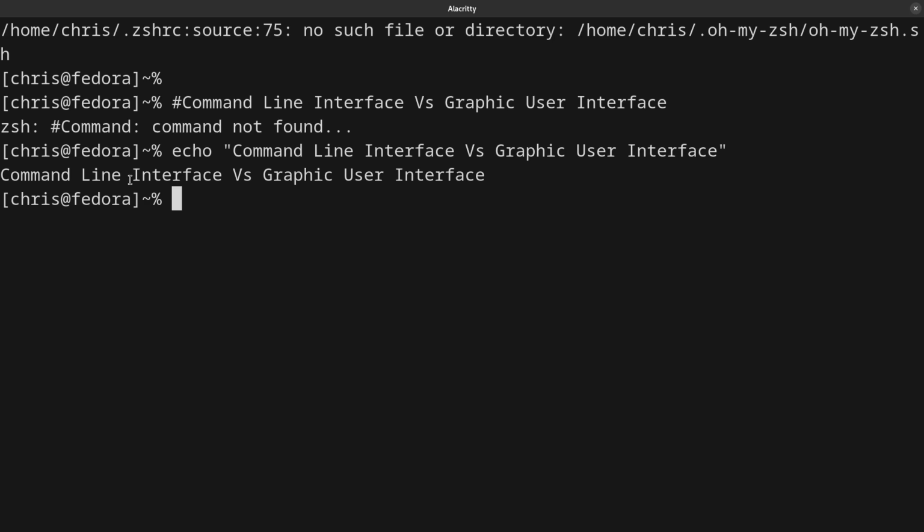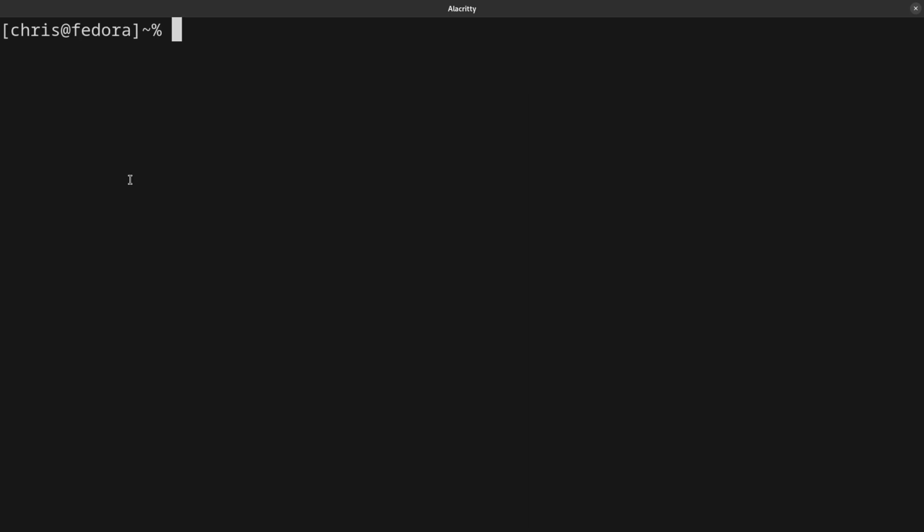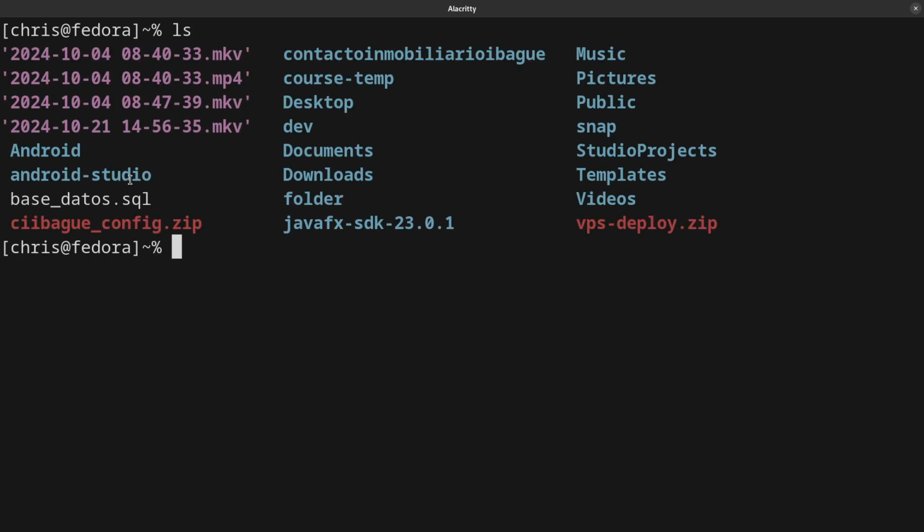In a terminal we have commands, but commands are the same thing as apps, applications, programs, etc., a piece of software that works for one reason. For example, the first command, maybe the most basic that all of you learn when we start with this stuff, is ls.